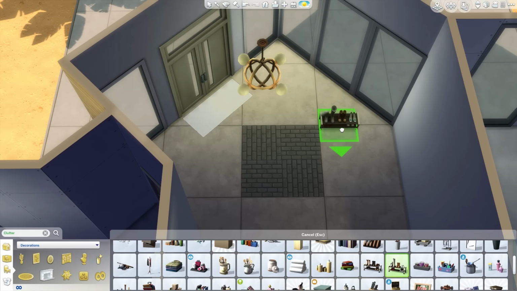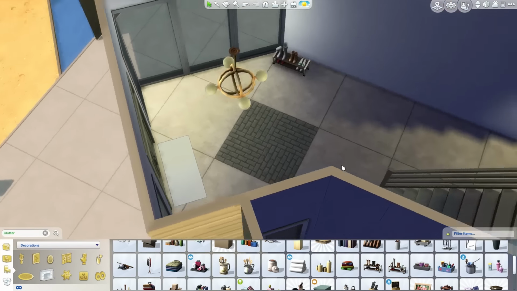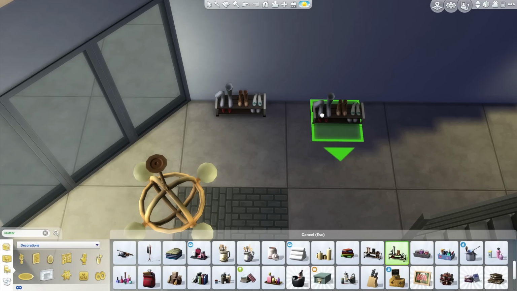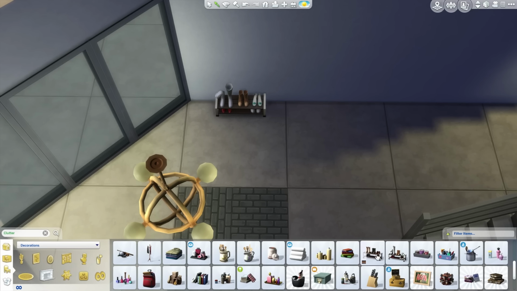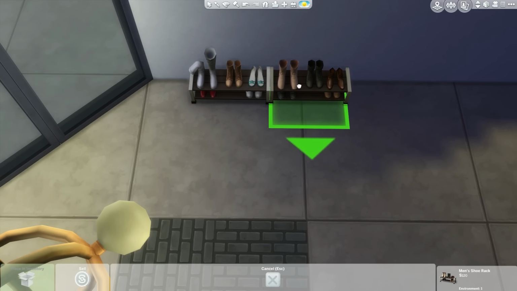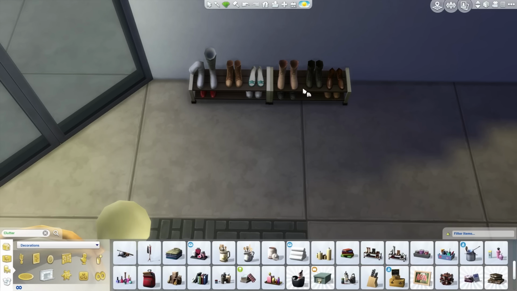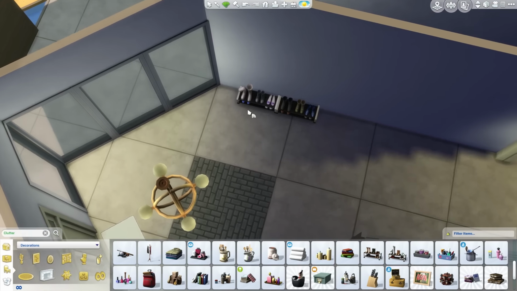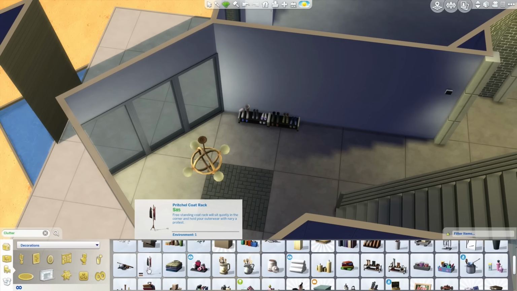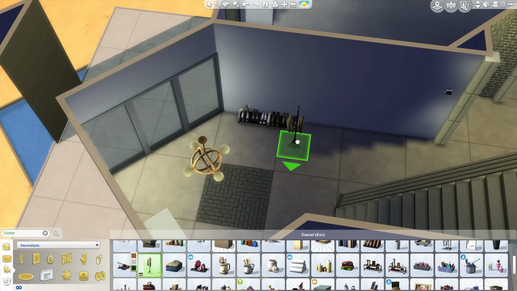And then here we get a shoe rack, of course. I love putting shoe racks and all that stuff in my houses. Just a little thing that looks cool. Wait, this is a woman's shoe rack. We can get a men's shoe rack as well, if you want to balance it out a bit. We can put those right next to each other. No, I don't want another one. I want to change the color. Make them black. There you go. So, I mean, they're technically not, I guess they could be shoes that you'd have at the door. Also a coat hook, because that makes it nice and homely.